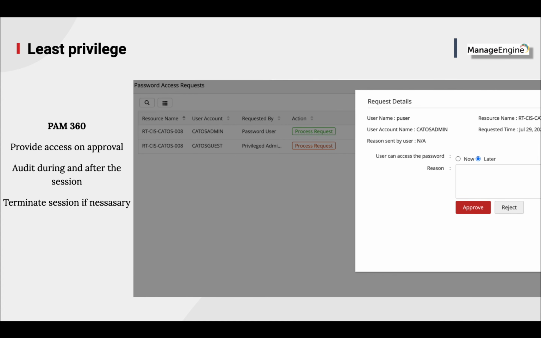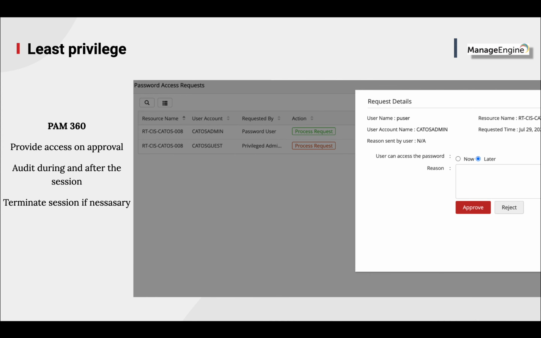So when a user requests access to a resource, it sends an email or an alert notification to the password administrator, where you can see on the screen the password access request will be sent. The administrator will then either approve or reject the request now or at a later point of time.